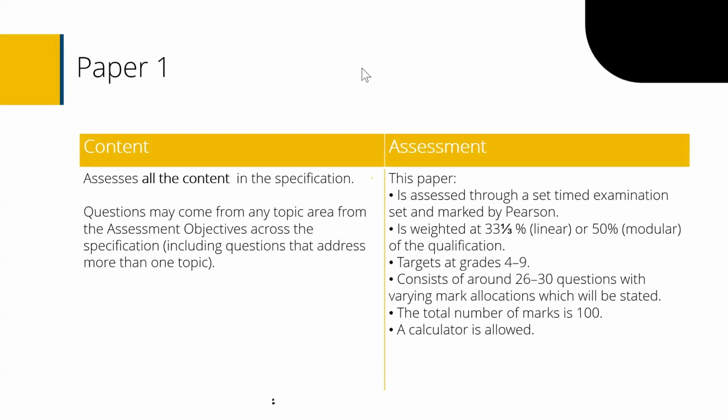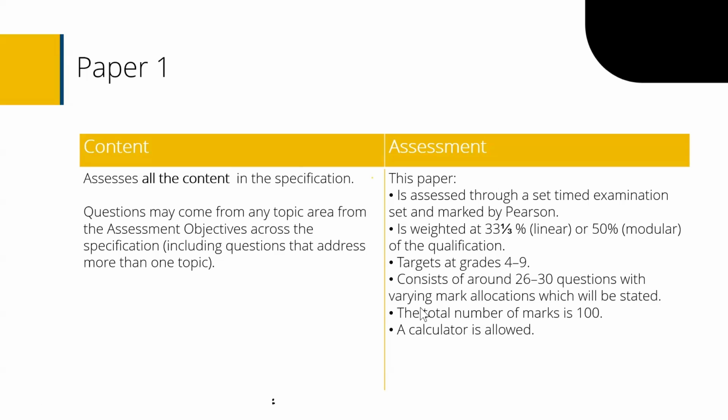Targeted grades, we said before, were 4 to 9, with approximately 20 marks of each of grades 4 and 5, and the remaining 60% for grades 6 to 9. It is not ranked in difficulty, as a 3-mark grade 9 question would appear towards the beginning of the paper. Sorry, the short questions are first, finishing with a 7 to 8. So that's how this paper is structured. There's 1 marker, so you might have a difference there in the difficulty level of the questions, and then the bigger questions afterwards.